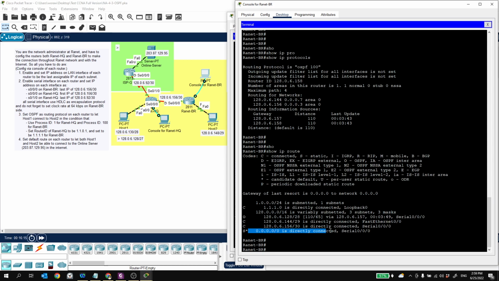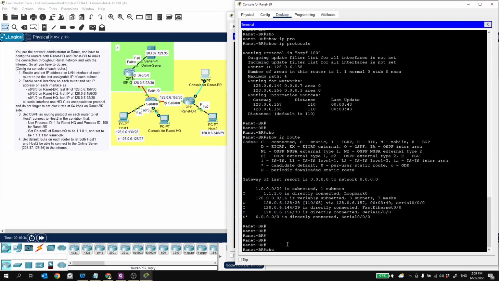Okay, we have a default route running, and then we have an OSPF route 128/16, which inside we have /28, 29, and 30.